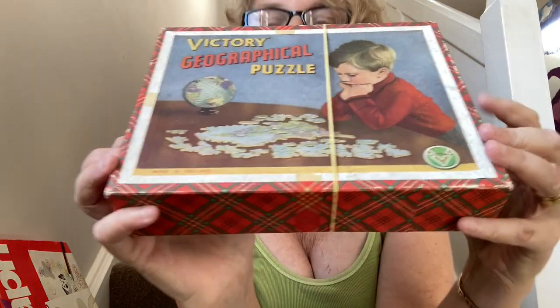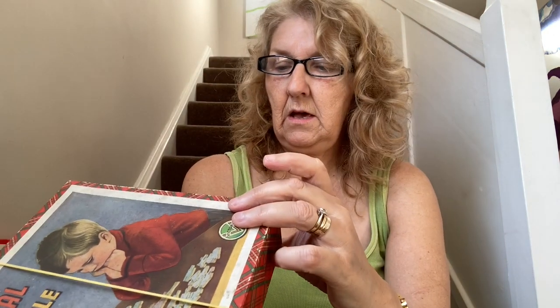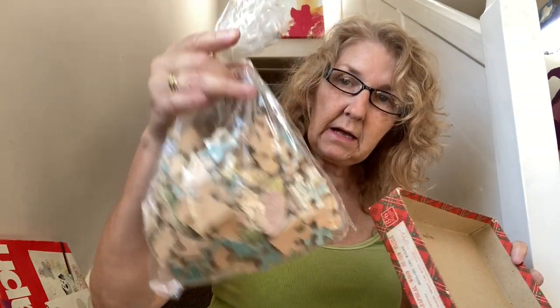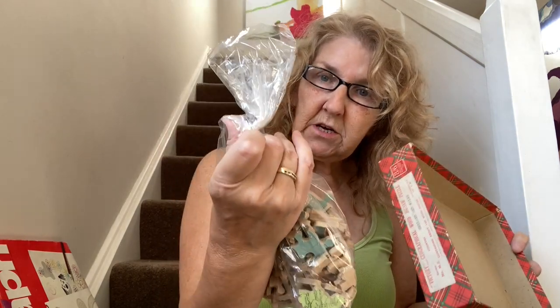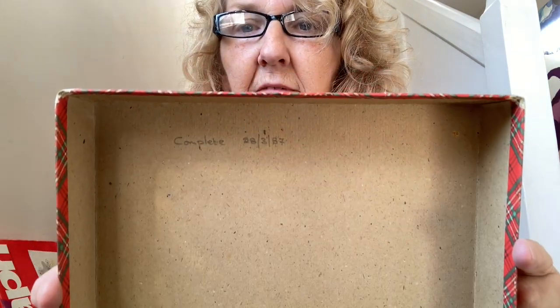Two more things: there was a little girl running her own stall selling her toys, so even though I'd normally pick something like this up for 10 or 20p from a car boot, I said 'would you take 50p?' — yes please. So I paid 50p for a Peppa Pig car. And this last one — everything on that table was a pound — look at that picture. It's a Victory geographical puzzle containing 100 wooden pieces. I'll be lucky there, then! It's in a bag — I'll count it before I list it, not now. Someone's written on the box 'complete, 28/3/87,' so that's when they verified it. Fairly confident, but we'll see.